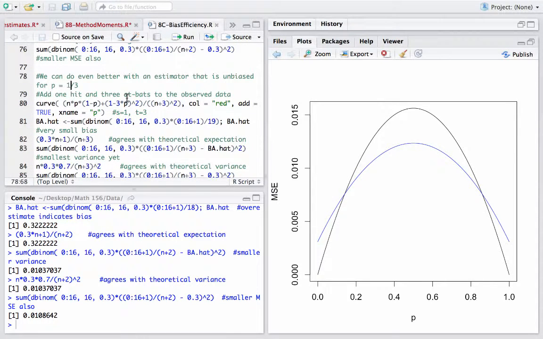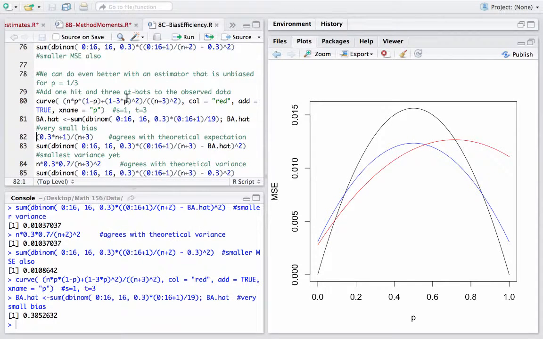Paul points out that we do even better if instead of biasing it in favor of 1/2, we bias it in favor of 1/3. The reason for that is because this is closer to the true value of p. So we add the curve here, and you see that closer to 0, the bias we've introduced is not as bad. And then it's also asymmetrical now, because if the true value is closer to 1, then by biasing in favor of 1/3, we are doing worse to our estimate than if it's 0, whereas in the half case, everything was perfectly symmetrical.